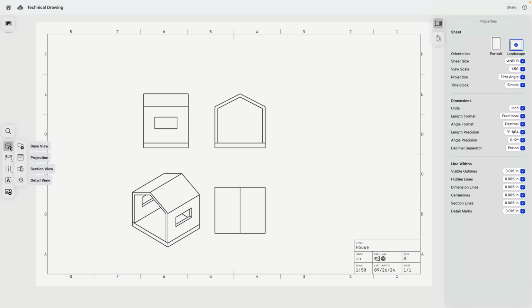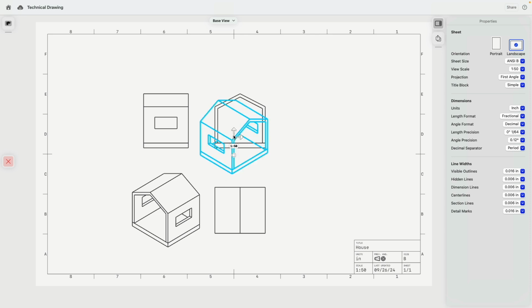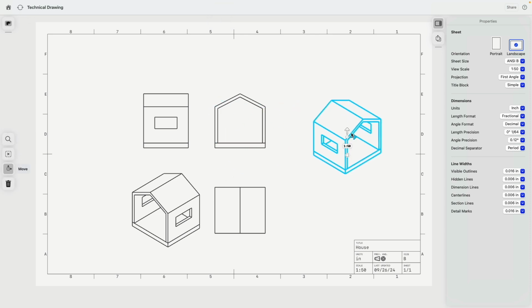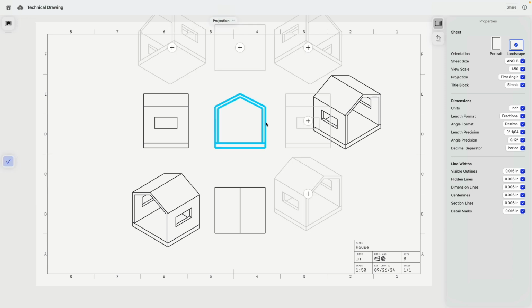I can go to views, base view, and say select this one and click plus. Now you see I created a new individual view from that. I can also go to view and say projection, and from this I project it to the right side.